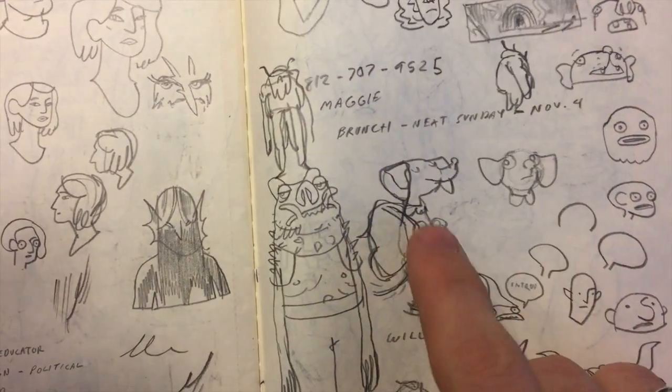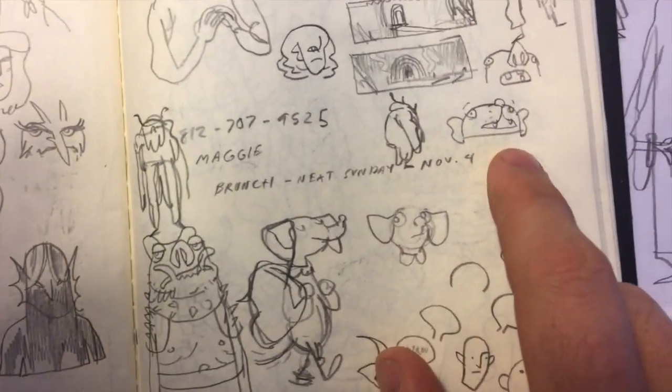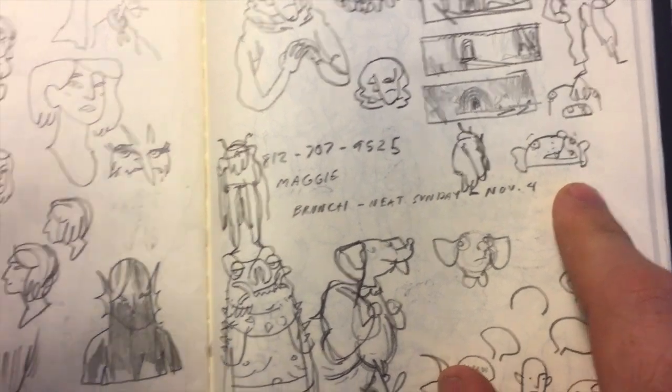This is my dog Willow, if she were a person. I really like this little cat guy. I don't know what he's going to be, but hopefully something.